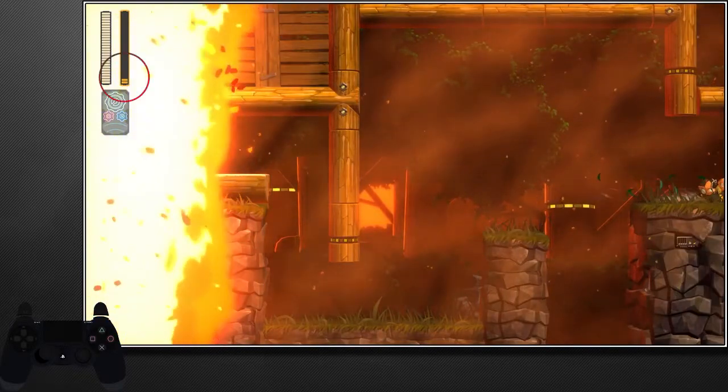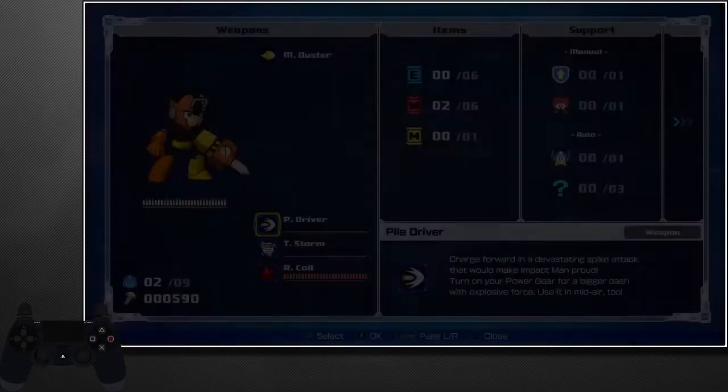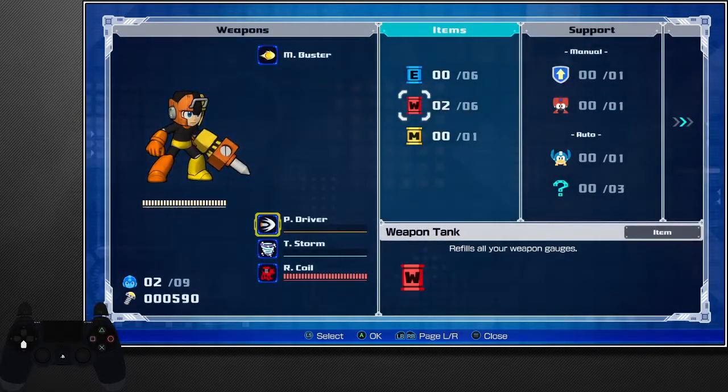Now look at your impact energy. If you have 2 or more left, don't use your W tank yet and continue to the next screen with a slide. If you don't have any impact energy left at all, now would be the ideal time to use your W tank. Press the menu button, move right and down to select the W tank. Press your jump button to use it. This will refill your weapon ammo.